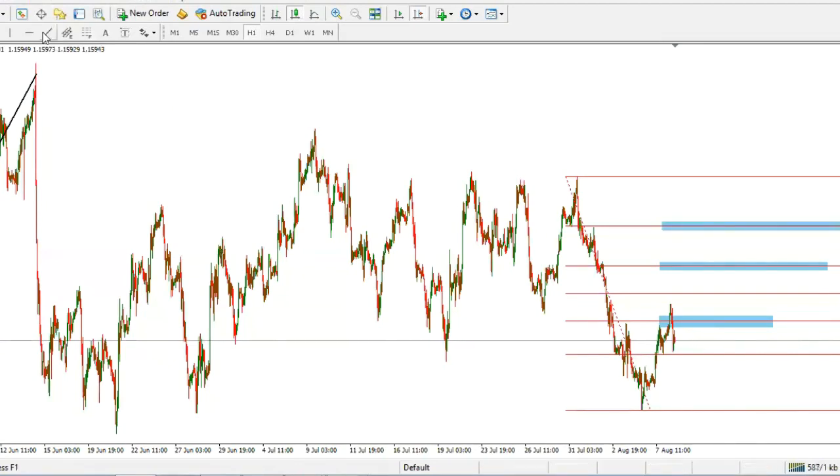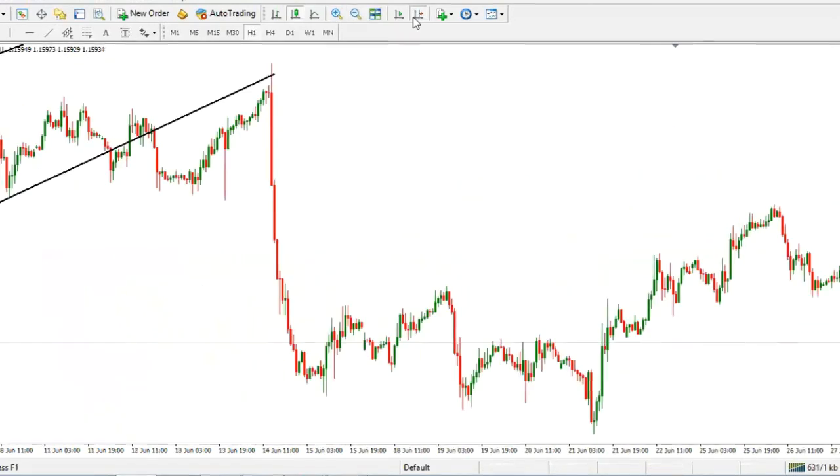Meaning that you do know that if price happens to go past here, it's going to have to come here. If price happens to go past this one here, it will have to come here. And then from here we're expecting a retracement to the downside, or from here we're expecting a retracement to the downside. Can you see that? Now price came to the 38.2 level, it respected it, and then it went all the way down. Okay, let me do this.